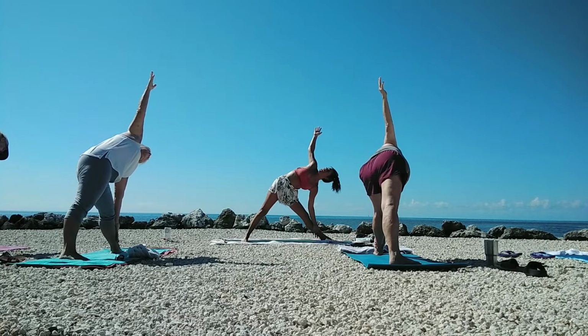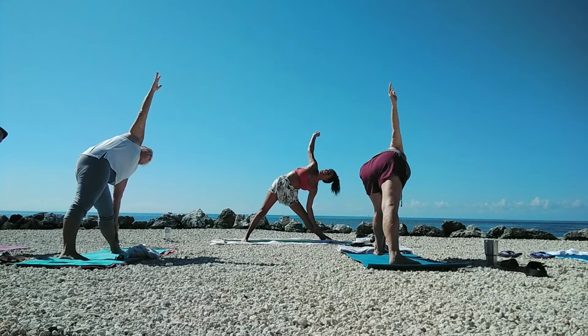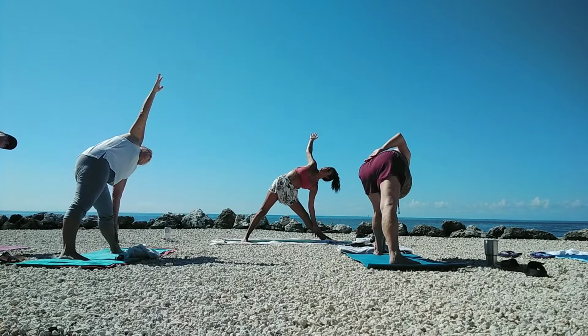Traditionally, yoga had us turn to look at the sky, but I really think that's not very safe for the neck, at least mine, unless you enjoy it. I typically like to just look straight ahead, keep everything in line. On our inhales, we think about spreading our wings. On our exhales, maybe we get a millimeter deeper.